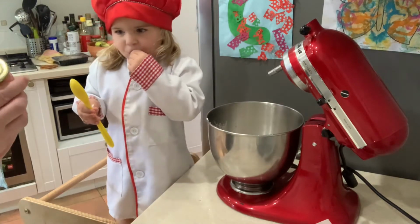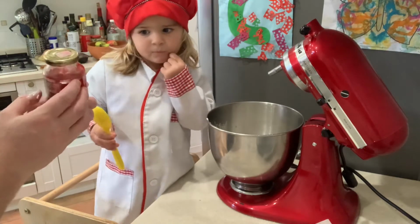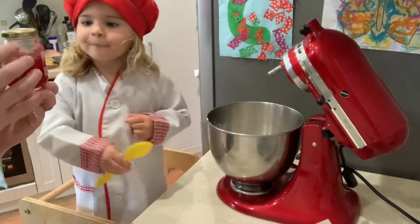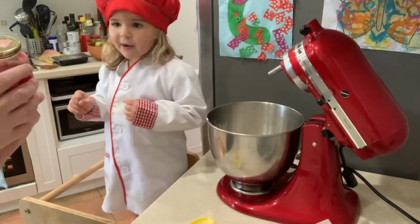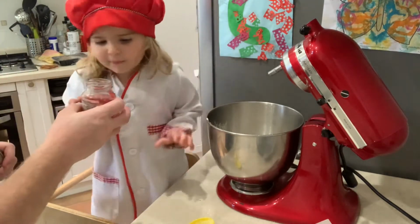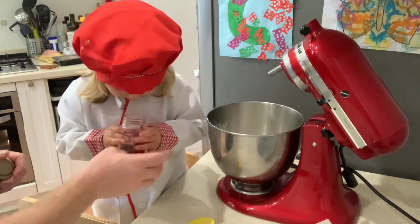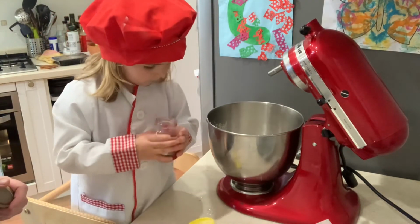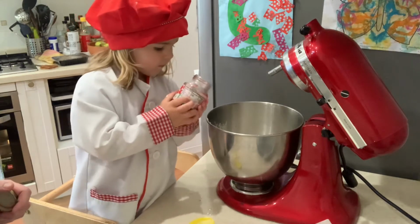These ones, you know what these are called? Yum. They're called yum. You know what they're called? Cherries. It's cherries. Yeah, mash around those cherries. Pour the whole thing in because we want the juice as well. Pour everything in.